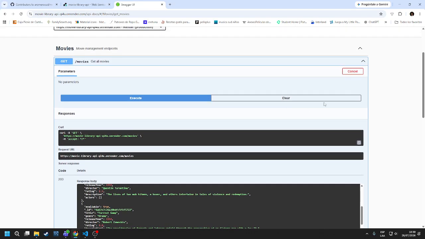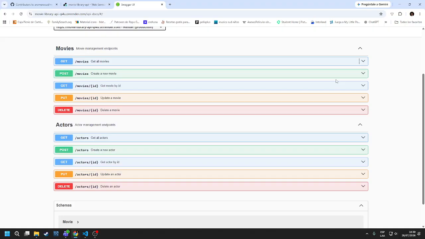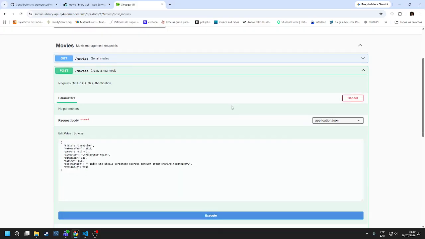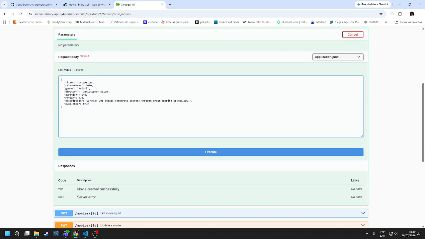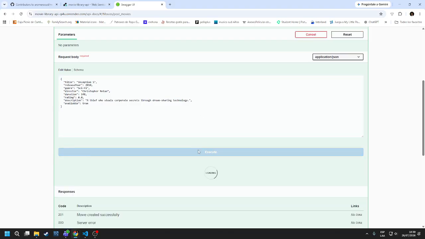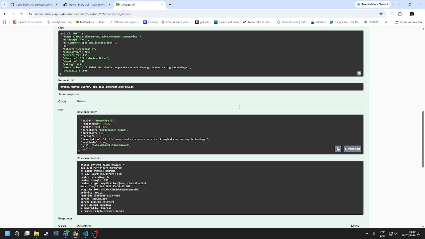Next, I create a new movie using the POST endpoint. Title here, for example, title section 5. Execute, code 201.